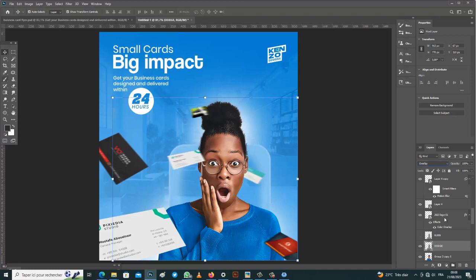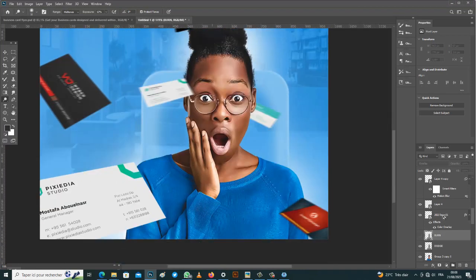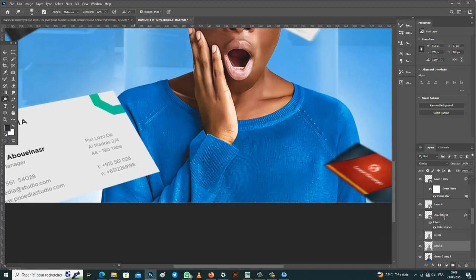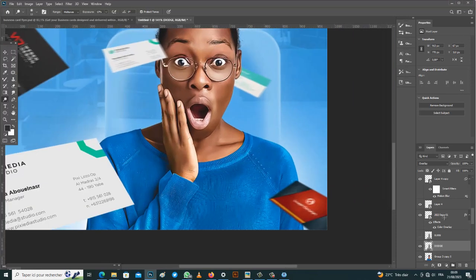Okay. There's equally another tutorial which explains more about this dodge and burn effect, and for this I'm just going to apply it. If you want to know more about it, you have to go through that video. So with the dodge, I'm just trying to make the light areas of my subject pop out, where we have light, like white light.